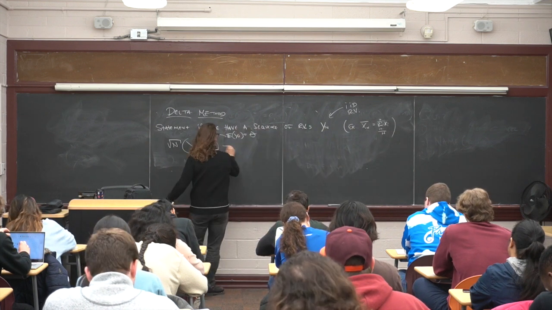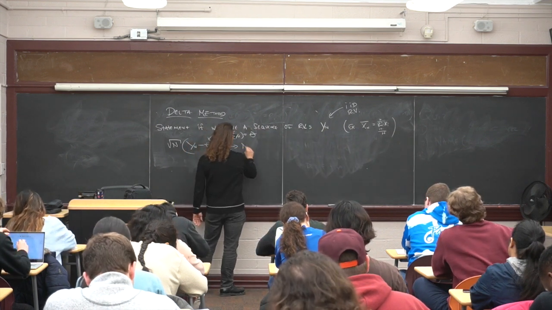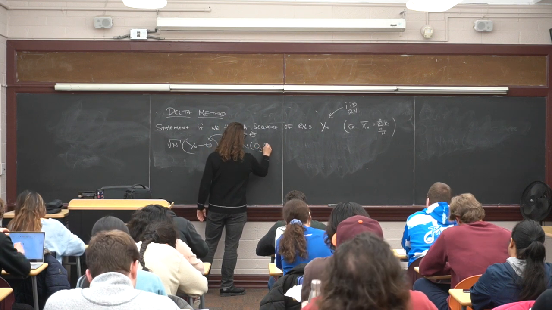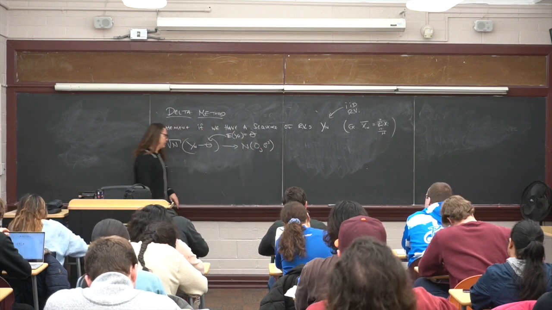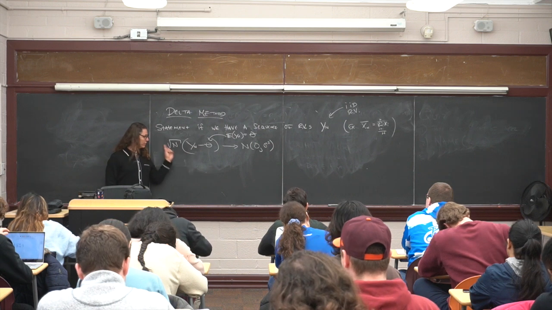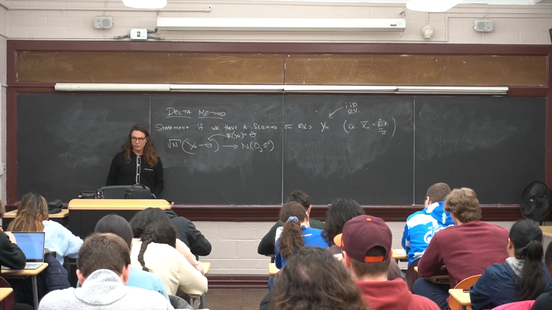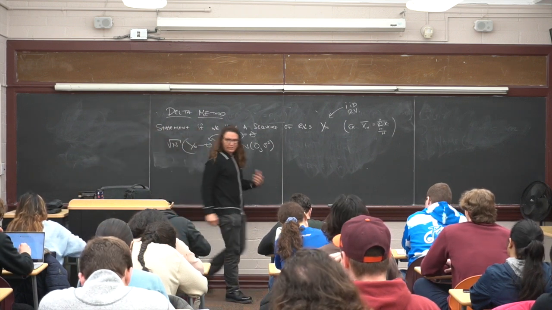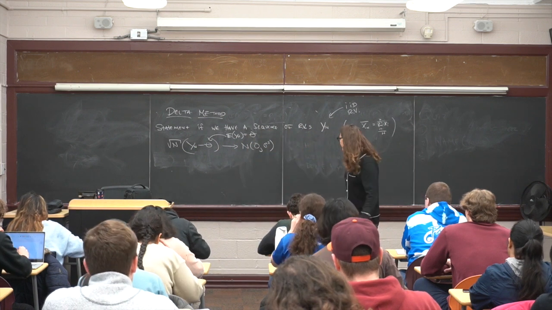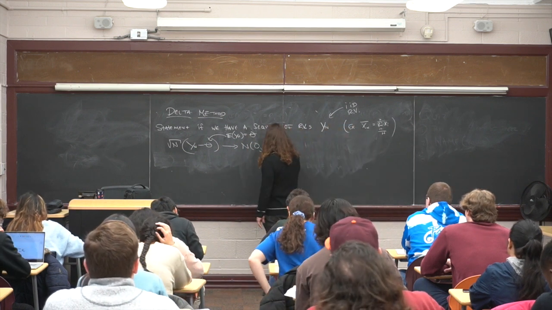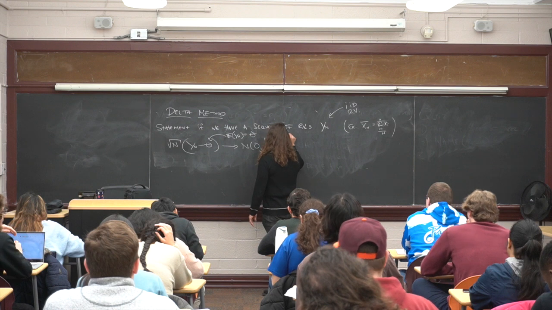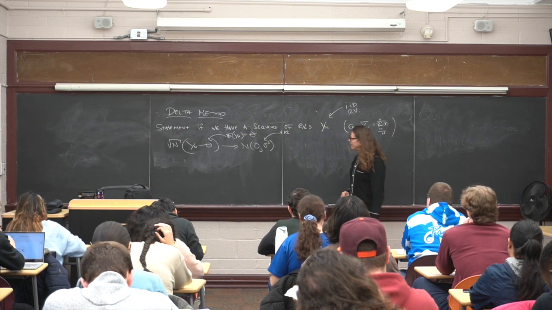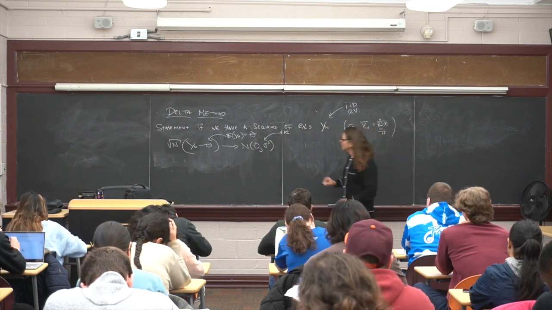And this thing is going to converge as n goes to infinity to a normal 0, sigma squared. Oftentimes I'll put the sigma downstairs, roll that thing to the downstairs, and call this a normal 0, 1. Same thing. This is just the variance. Keep in mind this is the variance of the individual Y's.